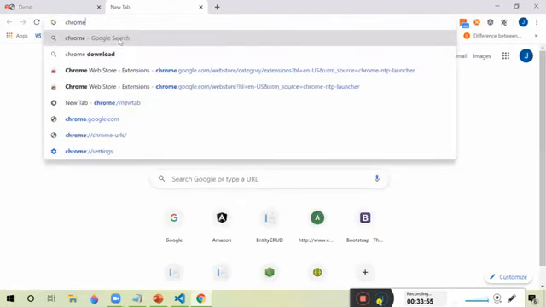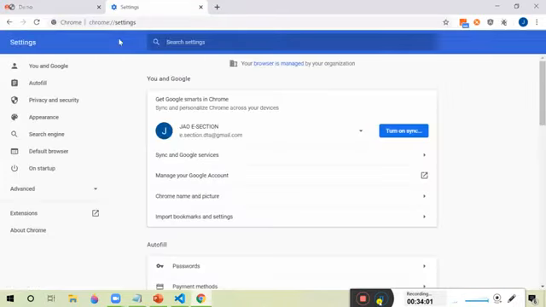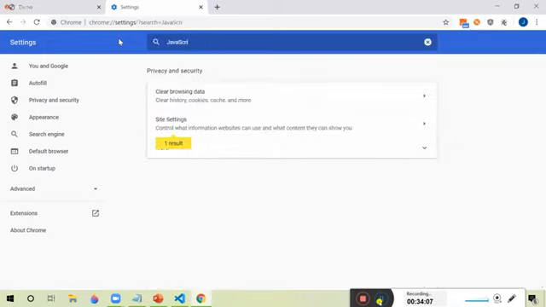How? Let's disable JavaScript. To disable JavaScript, you can go to chrome://settings. This is Chrome settings. You can search for JavaScript. When I search for JavaScript, you will find site settings.